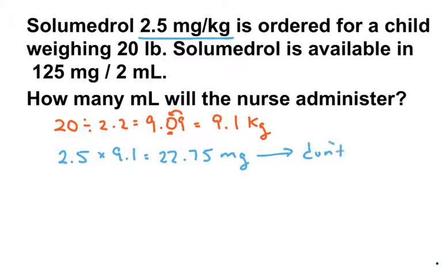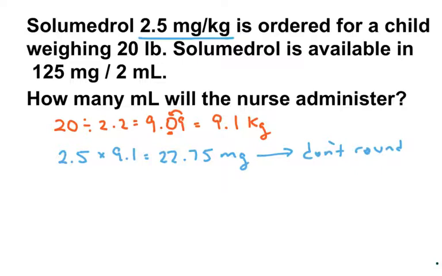You don't round this because we know certain rounding rules, right? We know to round if it has to do with weight. You round to the tenths place. Syringes, you have to round accordingly. But this is a dosage. This is how much medicine he's getting. You never round this unless you are told to.